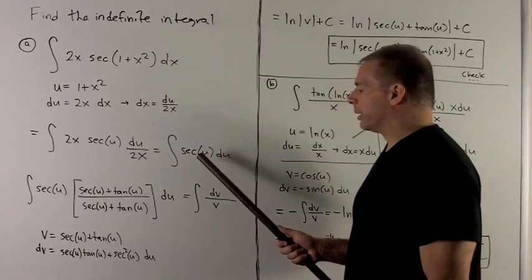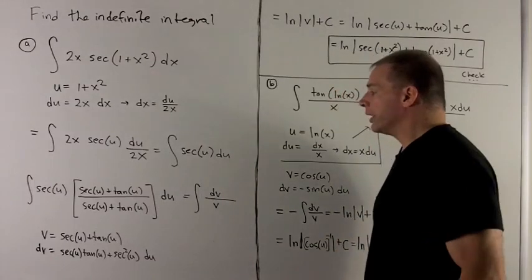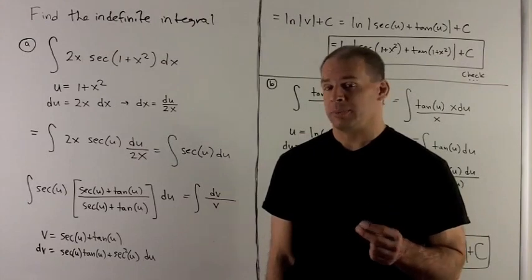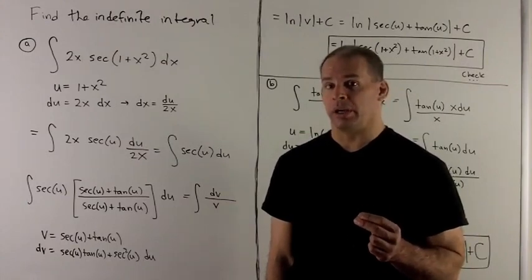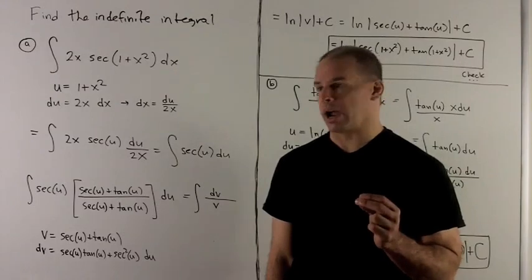So all the real meat in this problem is, how do I get the antiderivative of secant? The rule here is one of these tricks, either you know it or you don't. This may be one of these equations you put on a note card. This is definitely something worth memorizing.